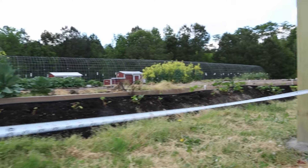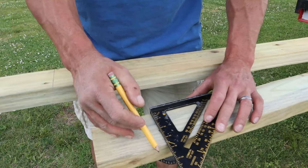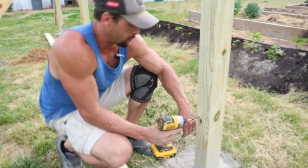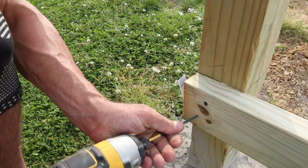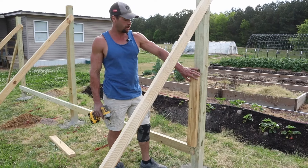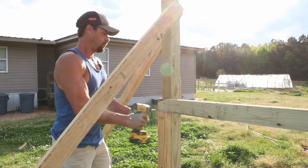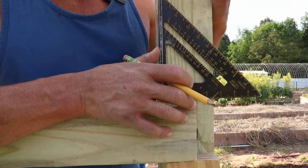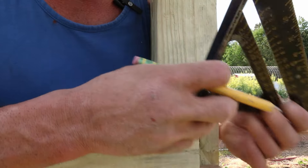For the rails I'm using 2x4x16s. I measure from my end post to the center of the next post — that gives me 188 and three-quarters inches — and cut two boards that length. I check for crown, put the crown up, and put a screw in the post to hold the board while I screw the other end. I'm using 3-inch exterior-grade screws. I'm putting two rails on one side of the post and two on the other. To keep the spacing uniform I cut some 2x4 spacers to 27 and a half inches and temporarily screw them to the posts — that gives me something to rest each rail on and keeps the spacing consistent.